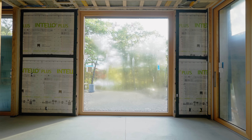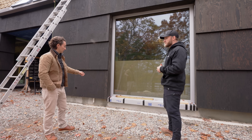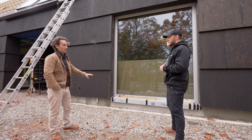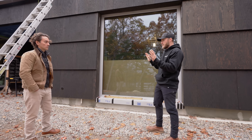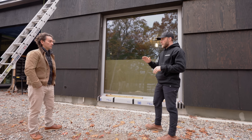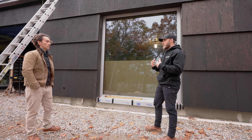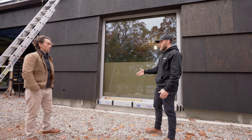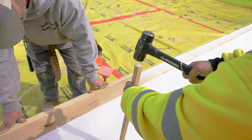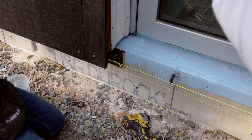We talked about tight tolerances — every one of these windows had to be formed because we wanted a flush transition and the detailing for the interior frames to align throughout the whole building. So we notched the windows into the formwork for the concrete. You don't necessarily have to do that for a system like this, but that was our architectural decision. They ended up putting a two-by-eight on the flat and holding it down. To protect the monoslab foam insulation — the formwork that stays in place after the slab is poured — we used a duroc board on the face of it and then a parged coat. You can't remove that and expose the concrete because you lose your insulation.